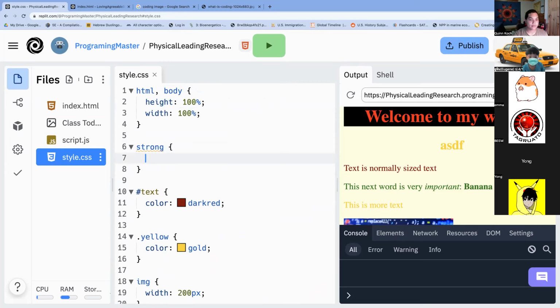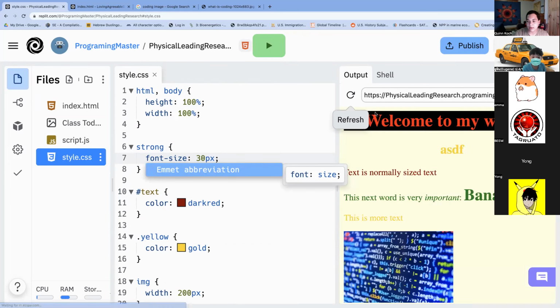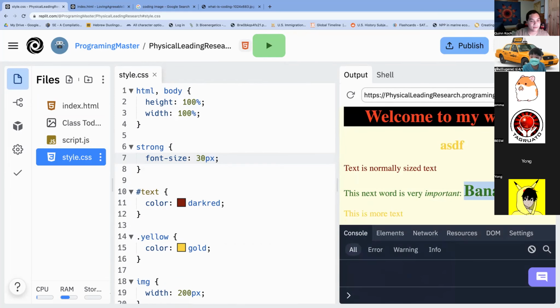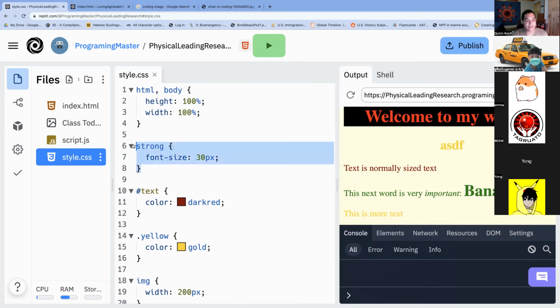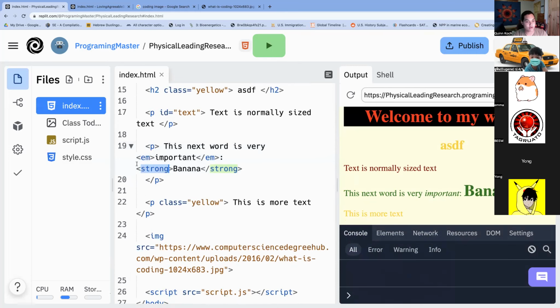Left curly brace, and then font dash size colon, 30 px semicolon. And if I run it, banana is bigger. This is actually a fun thing you can do here. You can grab just the strong tag, and now all strong tags are going to be bigger.